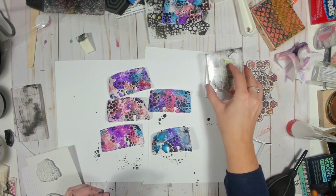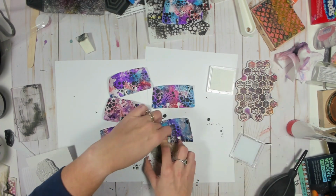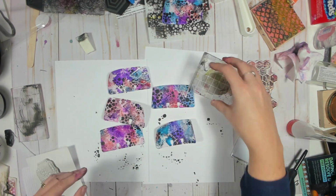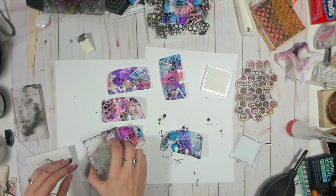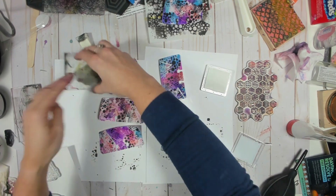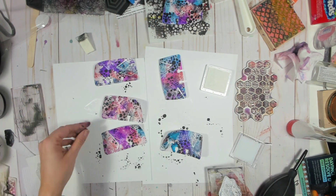So I'm just going to go in now and add some fun. These are some more stamps from Carabelle, which I'll list below, and some white pigment ink from Brutus Monroe. And I just think it's adding some pop just for a few more touches.